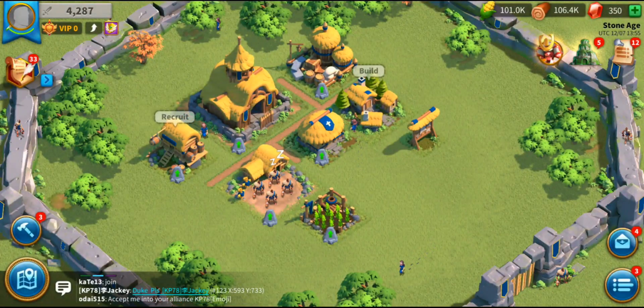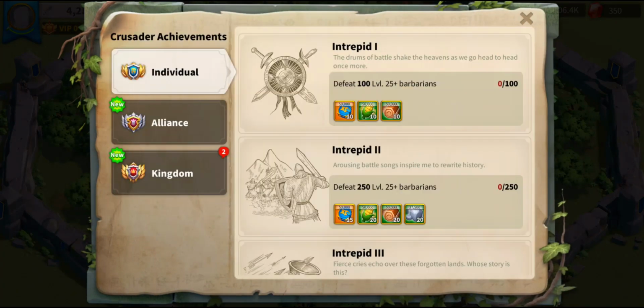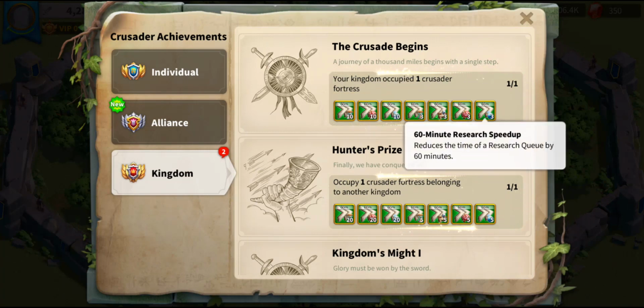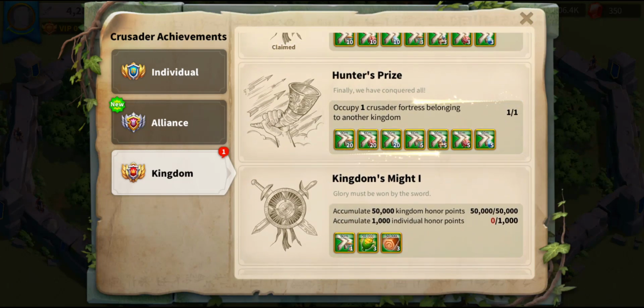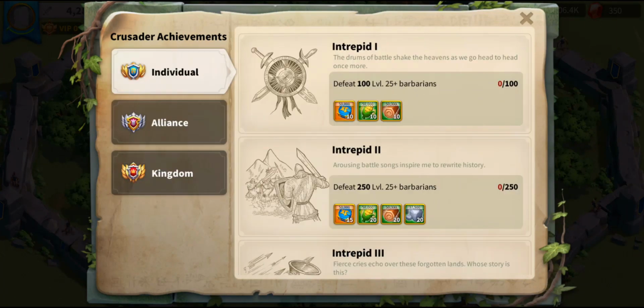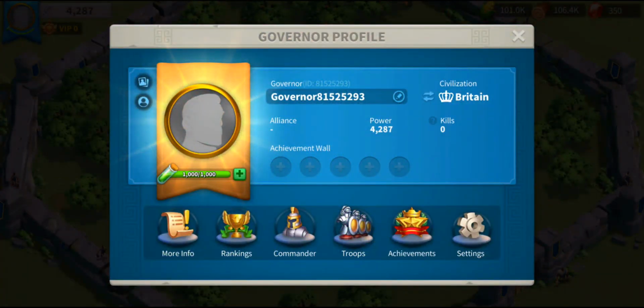Okay, we have arrived in our first kingdom. In the top right corner you can see notifications, and this is the Lost Kingdom Season 1 ending in 3 days. You can see the kingdom has occupied one Crusader fortress and one Crusader fortress belonging to another kingdom. Because I'm part of this kingdom, I can claim these rewards, and I do not have to jump into the Lost Kingdom to claim them. So claim those rewards, you can see it's a bunch of speed ups. For all this other stuff so far you need to have individual points, so you can't actually get those other ones.